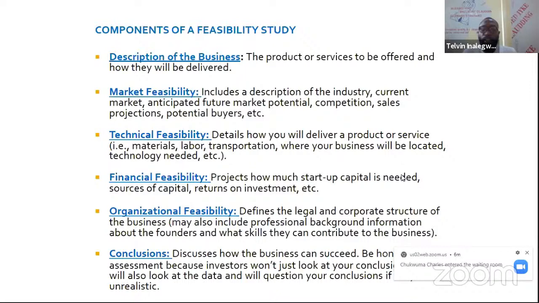Competition. Who are the major key players in this business? You have to name them. For instance, if you are doing a furniture business or sales of vehicles, you know your competitors will be people like Costarish, Stallion Vehicles, Lanre Shitu, and the rest of them. So you need to identify your competition and see how you can penetrate the market.